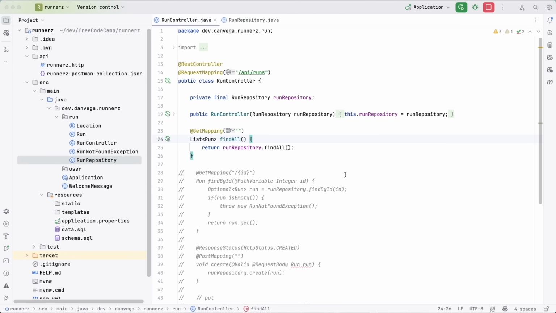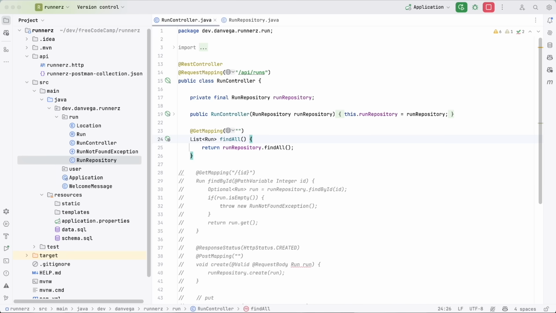But now we're pulling from a database. So this is exciting. We've moved on from this in-memory representation to storing some things in the database. Now remember, every time we change our code, it's going to restart the application, and the data is going to kind of reset itself. But we're making some progress. We're doing some fun things here.